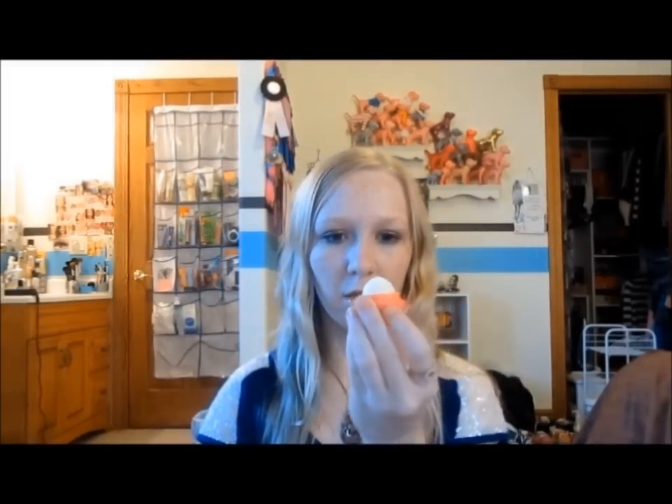I have the purple one, which is Passion Fruit. For the longest time you could only get this one in a set, but they also made it available as a single. This one kind of smells like flowers too — it's got a sweet kind of scent, a little fruity. It is a lavender color. The next one is a lighter red, and this was my very first one. This is Summer Fruit — I think that's the scent. It's just a really strong fruity scent that kind of smells like peaches and mango.